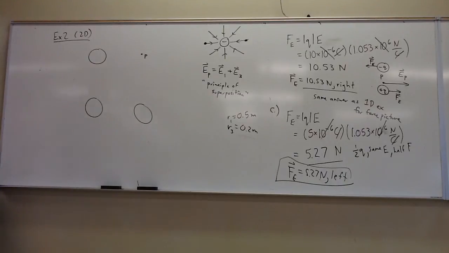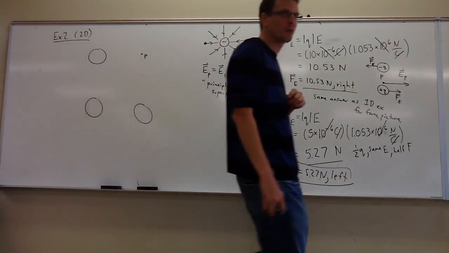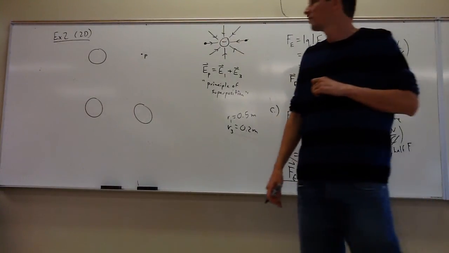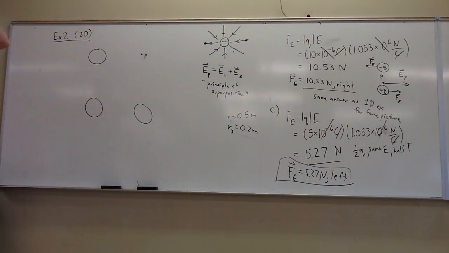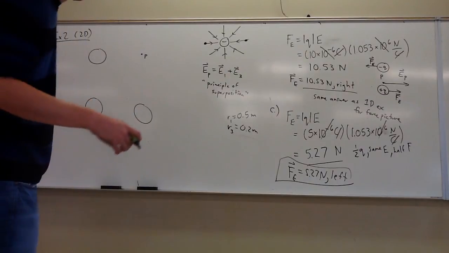So this is following along the same lines I did last time. In the force picture, I did a problem with four charges, each on a corner of a square, and I asked what's the force on one of them. I'm just going to sketch out what you would do if you decided to do it in the field picture, which is that you take out the charge of interest, you calculate the field at point P, and then you can put the charge that you want back. So let me remind you how this went.